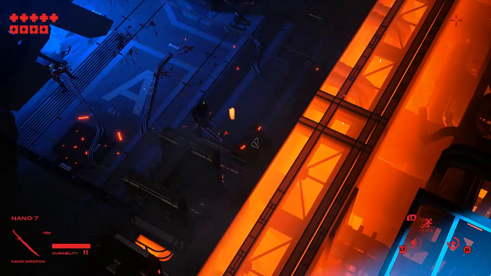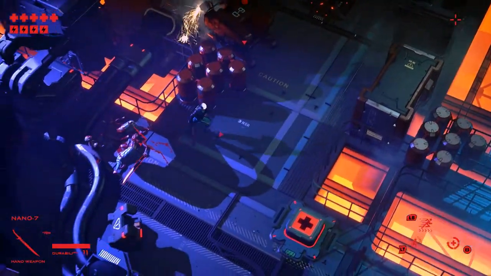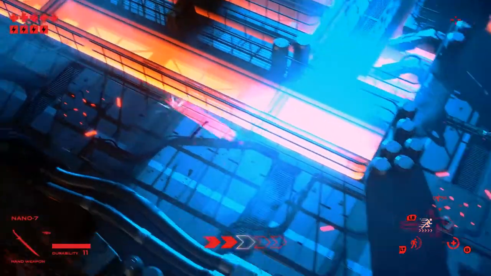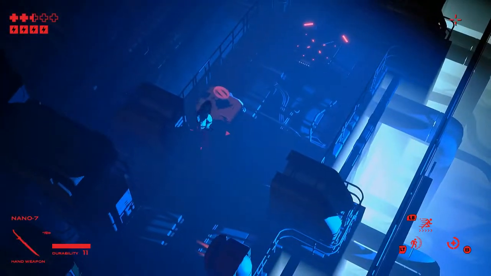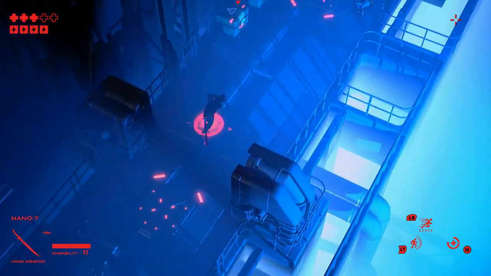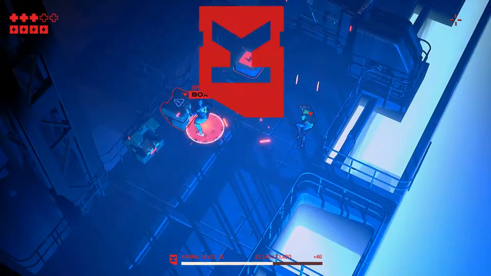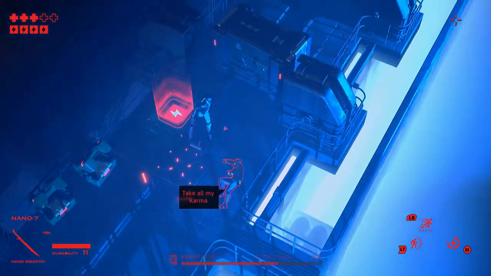A box. You like boxes. Hey, Yoshi. Oh, fire. Forgot about that. What's that no symbol there? All the boxes, worker. Take all my karma.